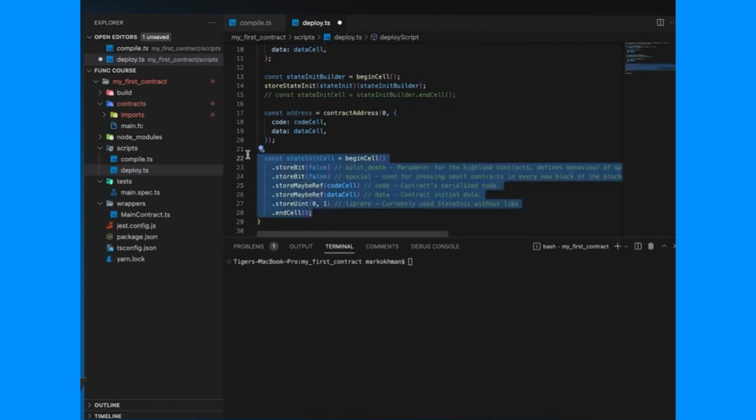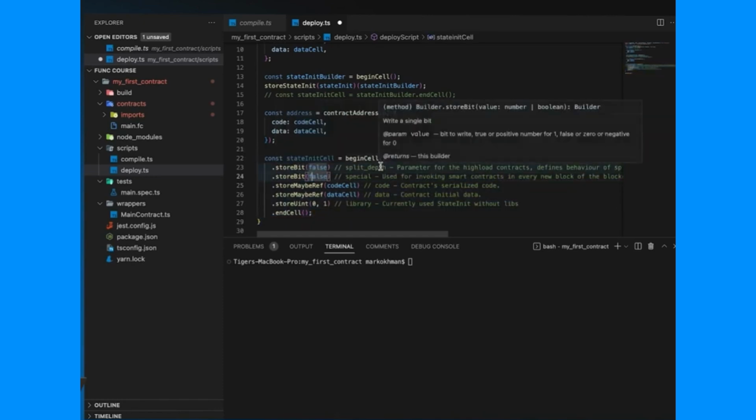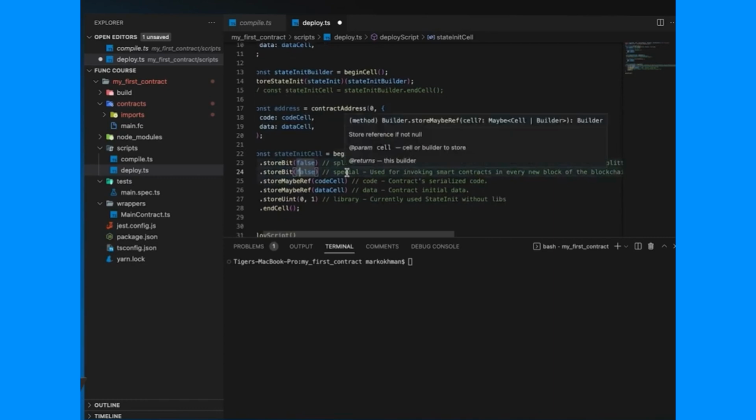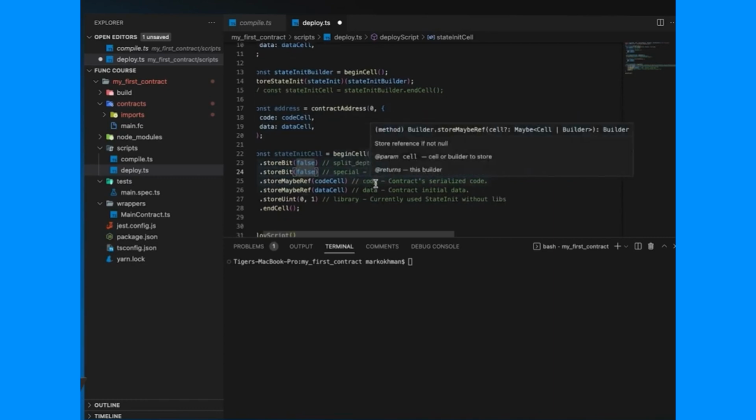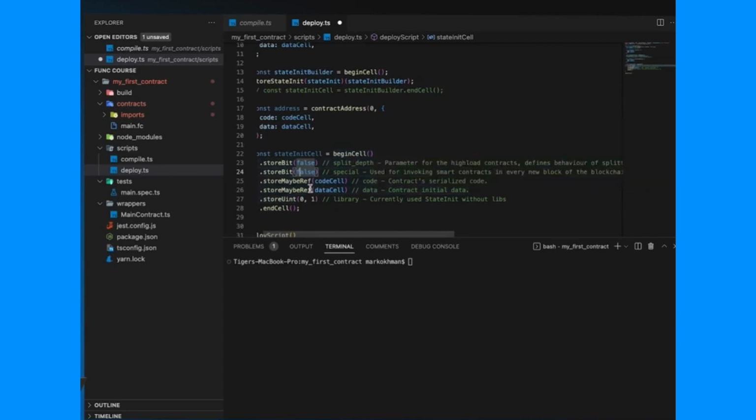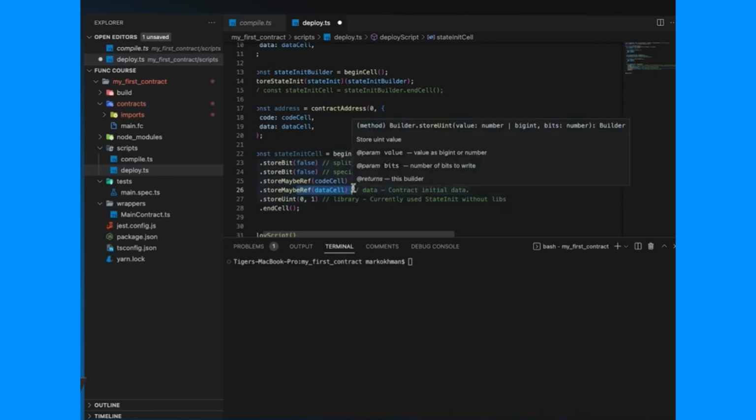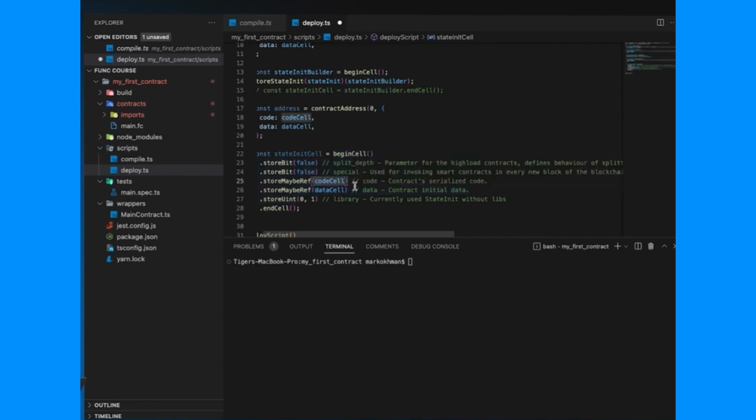But at this moment, you see that there is 1 bit for split depth. These things are not even important for you at the moment because you don't want to get lost in these primitives. But what is important here is that we put references to another cell. In one cell, we can have some information as bits or some references to other cells. So it results as a tree of cells. You probably heard of that in the first chapters.